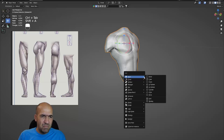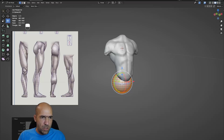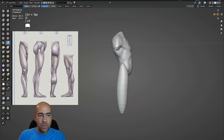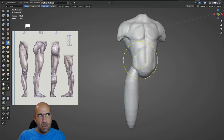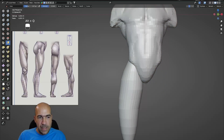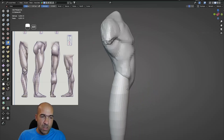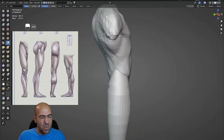So I'm not completely happy with our torso, but it's okay for now. And I will just start doing the leg with a big half sphere. So not half sphere, but whole sphere, whatever. The idea here is that you shouldn't always do the thing the way I do them, because I like to do them more fast and what is more appropriate for me. Of course, in the courses, I'm showing the proper way most of the time. Yeah, most of the time.